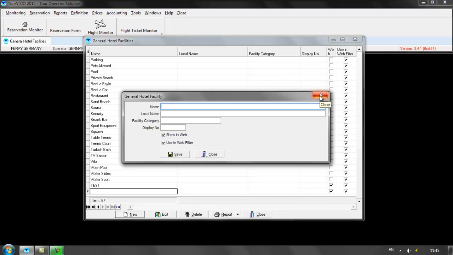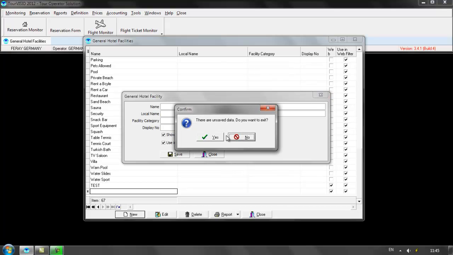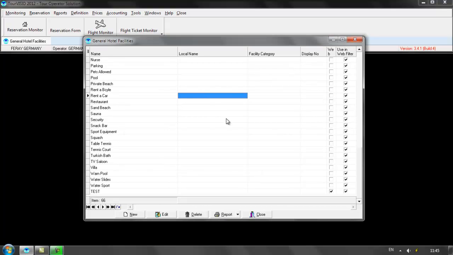You don't need to do anything more. You can enter the local language for your facilities, so on your web page it will be displayed in your local language. You can also report all the facilities that you entered for control. All the reports are exported in Excel, so it's easier to use them.